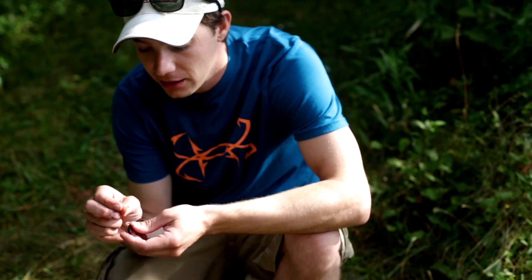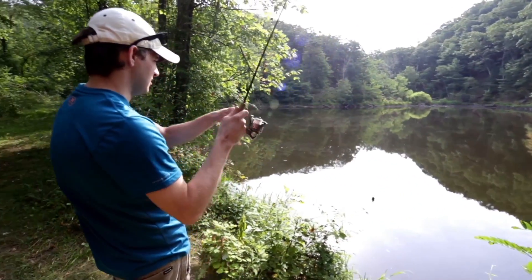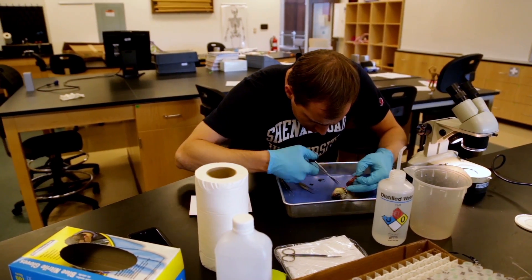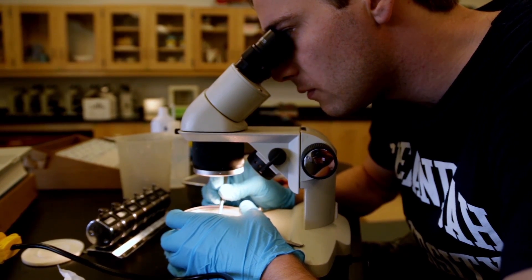We definitely care about this area and we'd like to see it maintained. We're trying to do the ecology of the lakes. Finding out a lot about the parasitology in these particular ponds will give us an idea of what kind of natural species we have here, what we can expect to find, and tell us how healthy these ponds are — offering insight on ways to fix it or work on conserving it a little bit more.